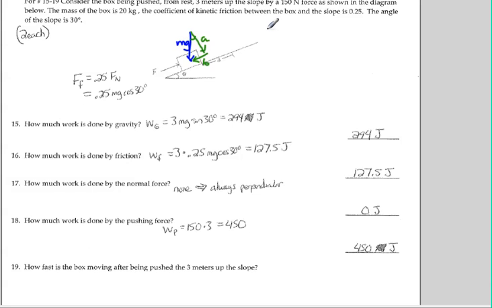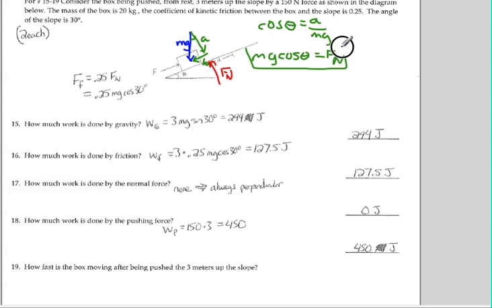So if we take the cosine of theta, then we get adjacent over hypotenuse is A over mg. So mg cosine theta, in other words, is equal to A. So the question is, what is A? Well, A is the same thing as the normal force. You can see that it's perpendicular to the surface. Here's the normal force. So A is just the same thing as the normal force, Fn. So now you have the normal force.